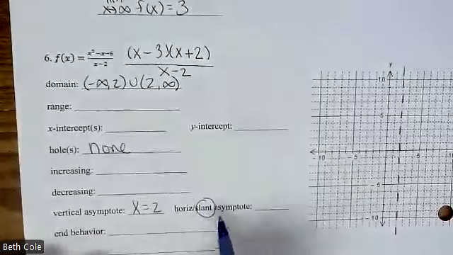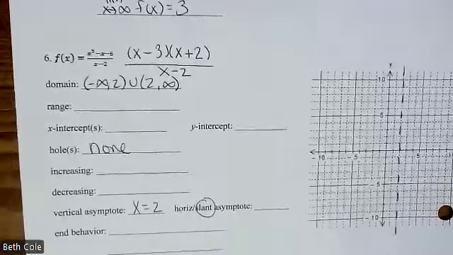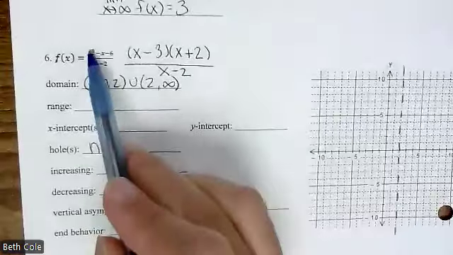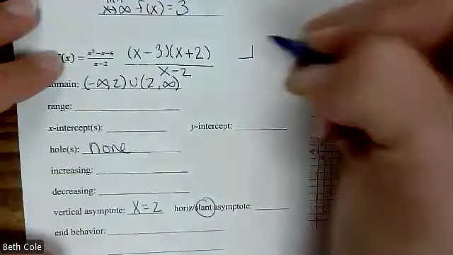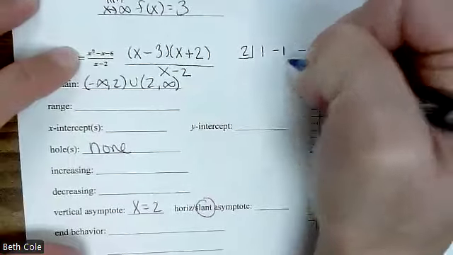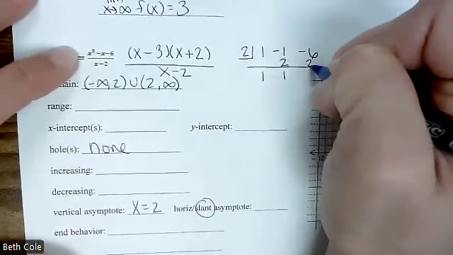Why is it a slant asymptote? The numerator degree, the numerator is bigger. You're gonna remember that. It's the only way you can do a synthetic division, if the power in the numerator is higher. All right, what goes in the little box? 2, good. Your countdown is in order: 1, -1, -6. Go ahead and do your synthetic division.